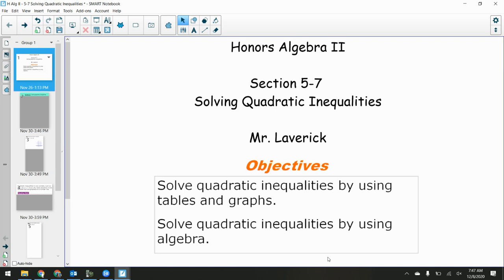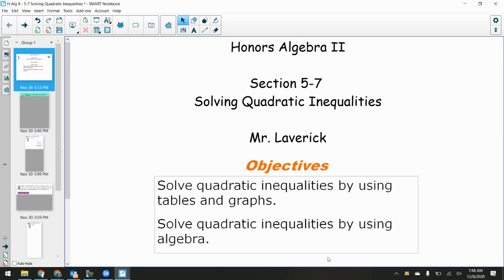And then section 5-9 is operations. Remember all those complex numbers, that a plus bi thing? We do operations with that. So we add, subtract, multiply, and divide complex numbers. That's section 5-9. So these weird 3 sections that don't fit in with the first half of the chapter, that's what we're going to be doing. Know that there is no assessment over these 3 sections. The only assessment over them is going to be on the exam, okay?